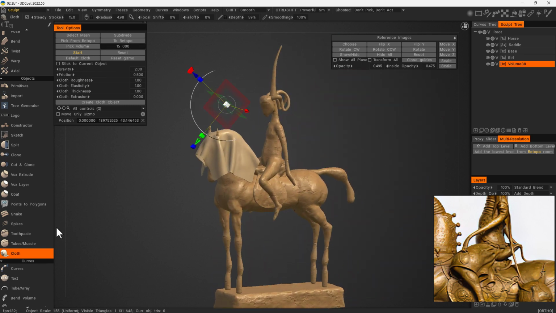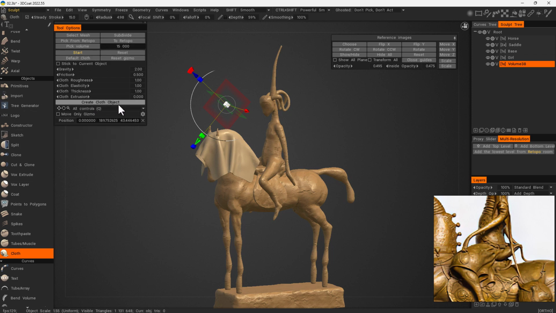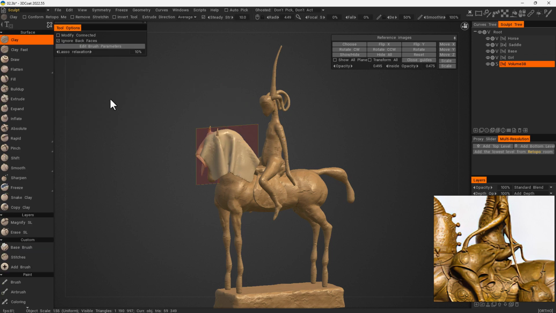The mesh, just like the primitives, is not yet committed to the layer. You need to create cloth object down here, this big button. So if I hit create, it's gonna commit to the layer and change the layer from voxel to surface.